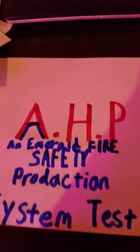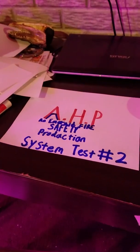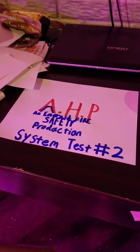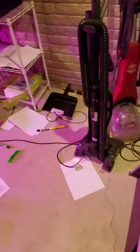It's time for system test 2. All right, guys, the moment you've been all waiting for. System test 2 with the new panel. So I have major changes to the system.